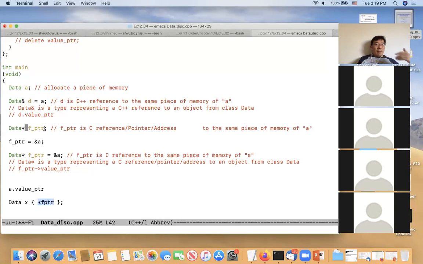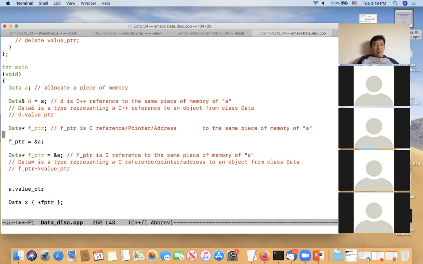We're really talking about declaring a variable that's going to be a reference to an object from class data. So that's why I emphasize where I put that star. Even though the compiler allows me to do anything, the compiler really interprets the semantics according to this type of arrangement.